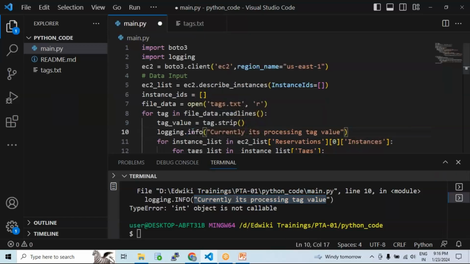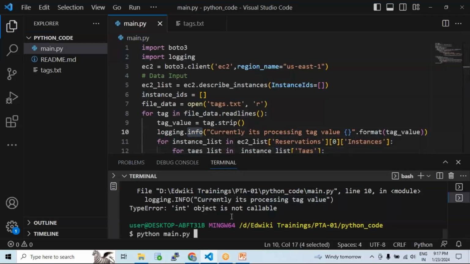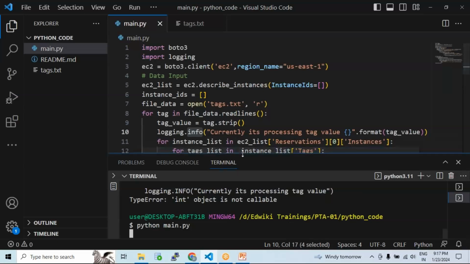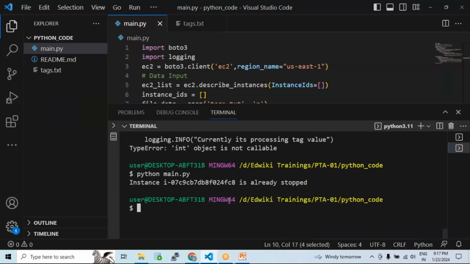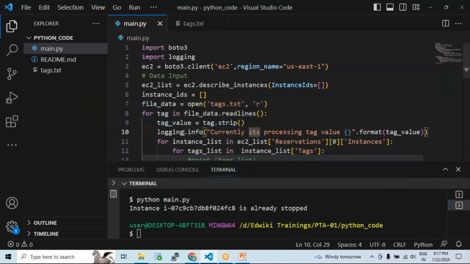So it should be lowercase, it seems. Okay, let me try this, guys. Okay, good. Now I'm not getting any error. So this should be lowercase.